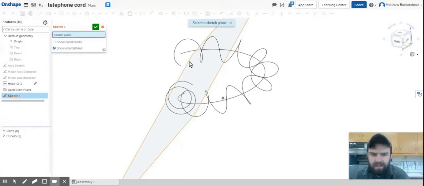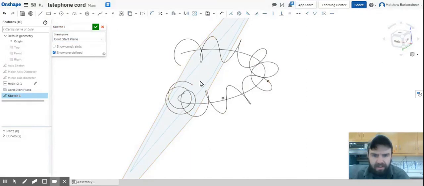Let's go ahead and sketch. Your sketch plane is going to be the chord start plane. All right, and then it's easy to confuse these two pigtails. What I keep doing is I keep referencing the one that's closest to the origin to try and help me out. Do a circle. And actually, before I do my circle, I'm going to have to do the same thing I've done in the past, which is select that point and hit U, so that I got a point projected right onto my plane that I need to sketch on.